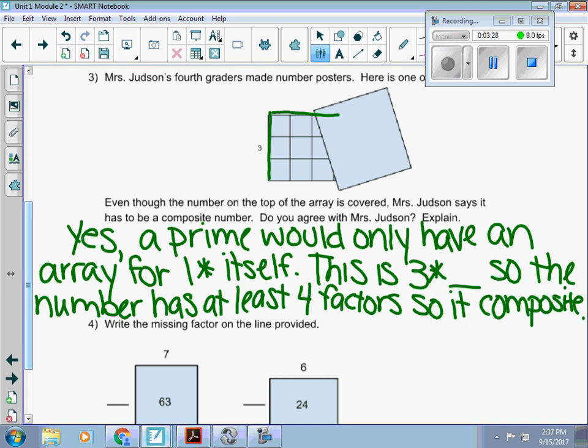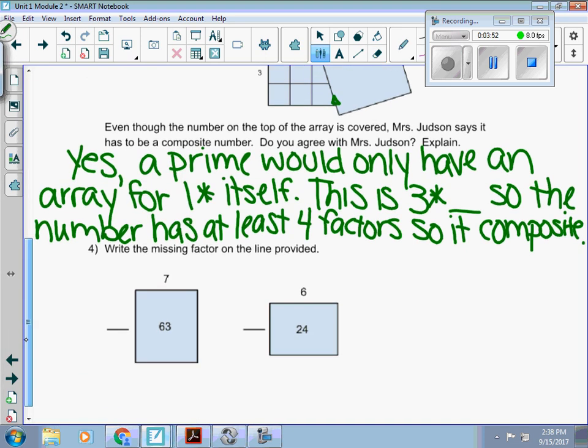So some guesses we had in class were maybe this went to 4 because we saw this little corner here. So maybe this number was 4, so maybe our target number was 12, and 12 is composite. Or maybe it even went 1 more, and this target number might have been 5, which is 15. And that's still a composite number because it has those 4 factors.